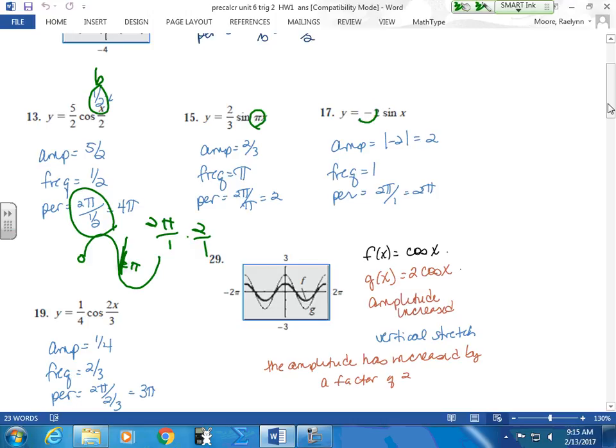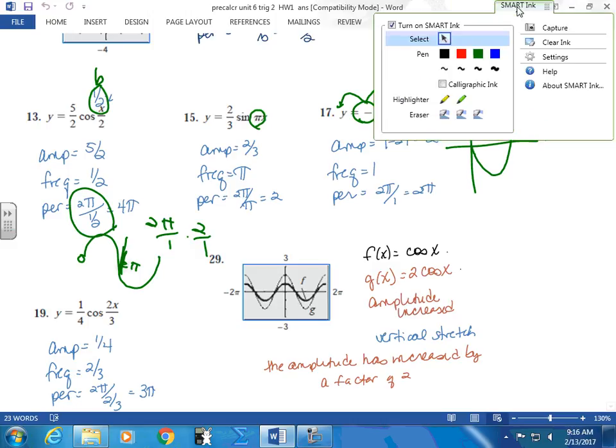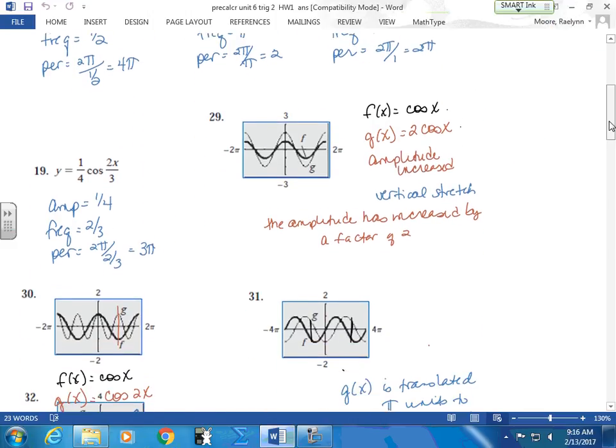Here's a negative. A negative is a reflection. So be careful of the reflection. Amplitudes are always positive. That's why we say absolute value. The reflection just causes the sine curve, instead of going up, to go down. That's all it does. Just reflect it over the x-axis. It's not next to the x, it's next to the y. Are we getting this part? Okay, everybody can find amplitudes, periods, and frequencies. That's the most important part.